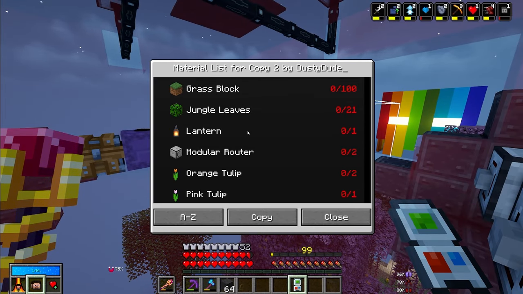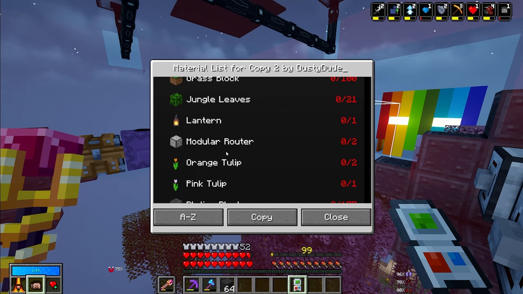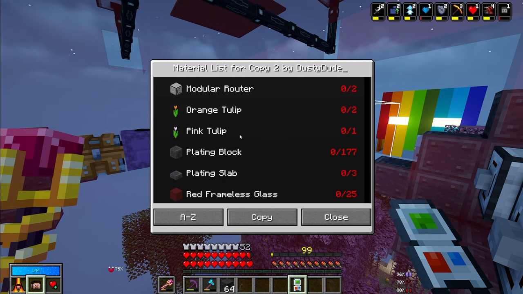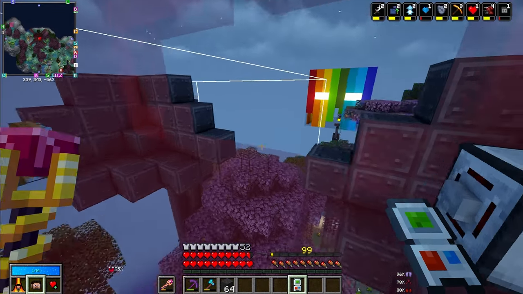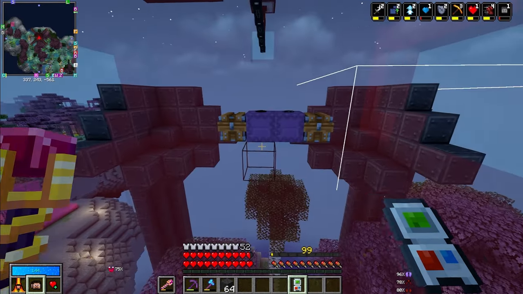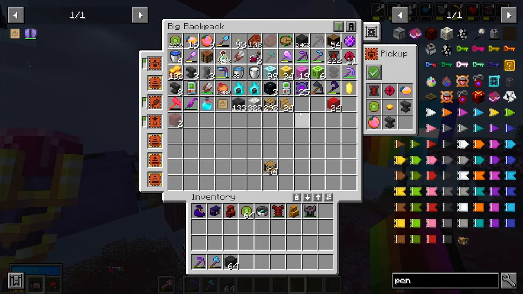Now, the only materials I was getting were the stuff that are actually part of the build, like the frame slab, frame trapdoor, and the frame, and all this stuff. I made sure I had all this stuff and nothing else, so it wouldn't place anything else. And it doesn't override any blocks, which is good. So I was able to just slap this guy in here. I also had to rotate it for each of the corners to make sure it was orientated the right way. Okay, I'll go over that more in a future episode when we actually need to use it.